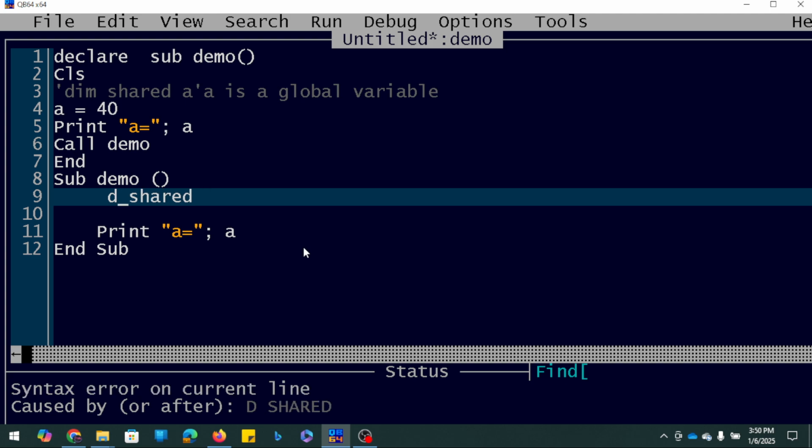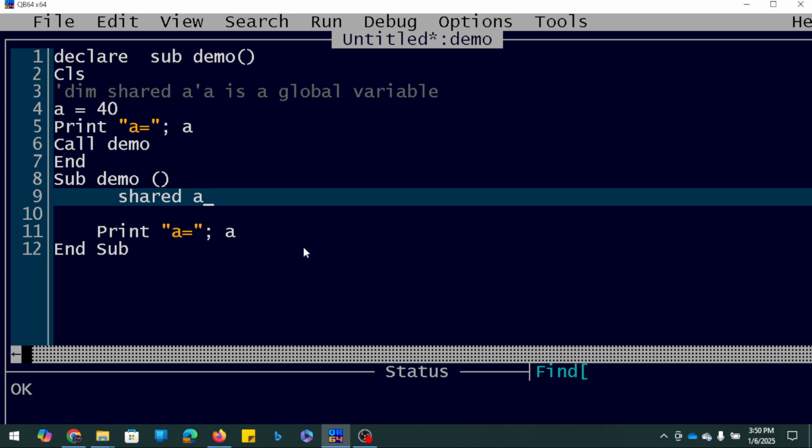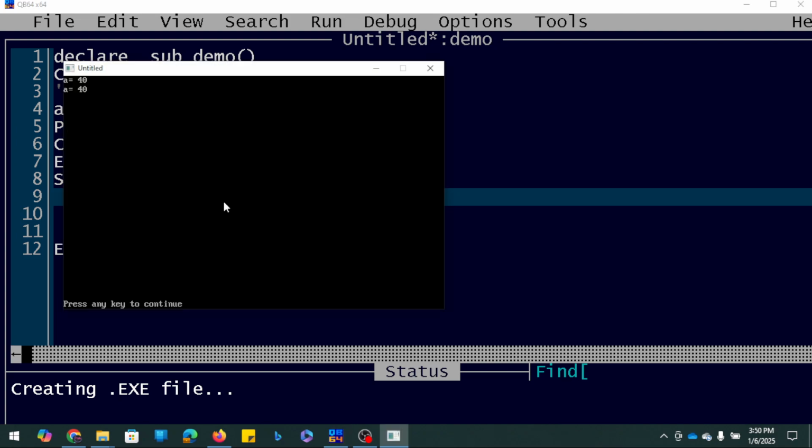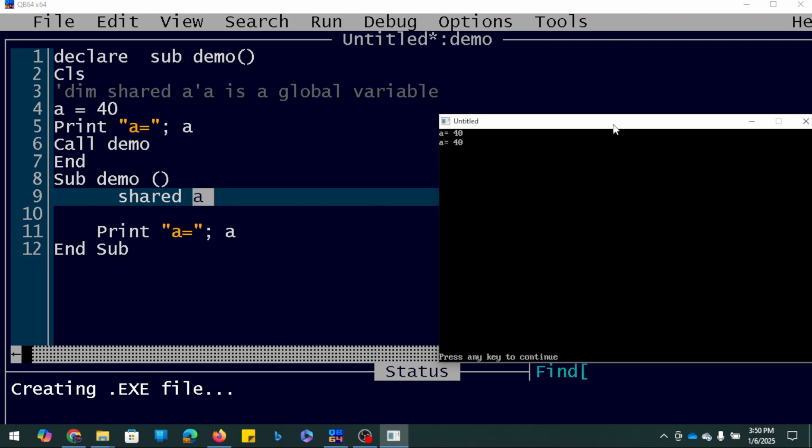But if I use only shared, and I give the name of the variable a, now what will happen? This a now becomes a global variable. Let's run the output. Again we get the same output here, 40 and 40.